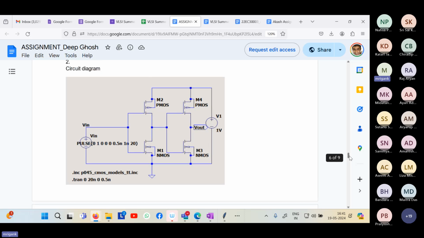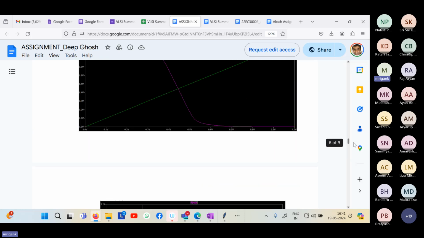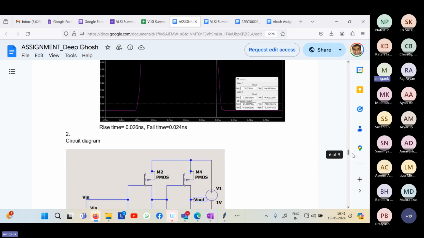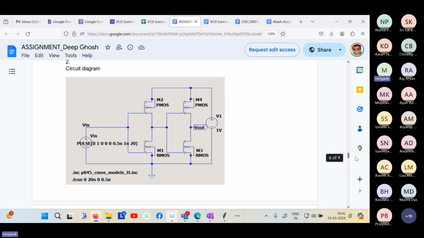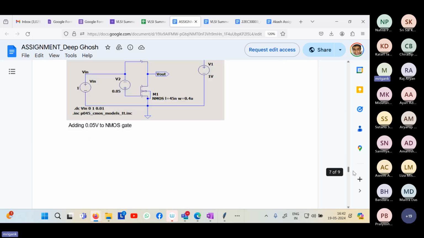And it may be because the devices are faster than expected. And this is again a predictive technology model, may not be very accurate. And the values are similar. Here also it is 20 picosecond kind of, in the previous report also 20 picosecond. First report that I saw, there it was pretty big rise time fall time, 200 picosecond kind of, which was little surprising. So that part, maybe we need to see how the calculation has been done.